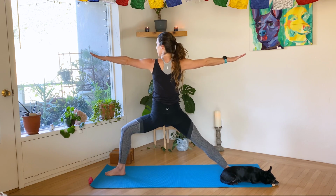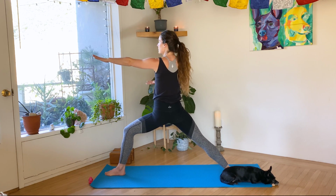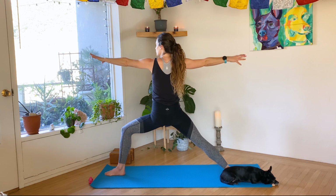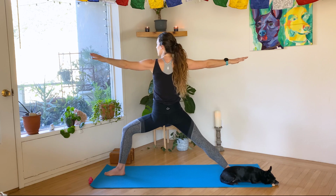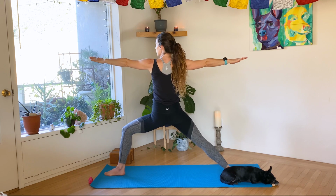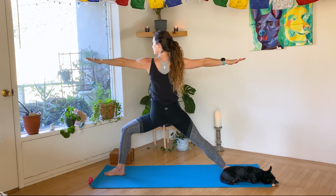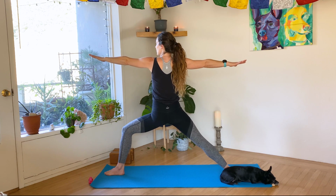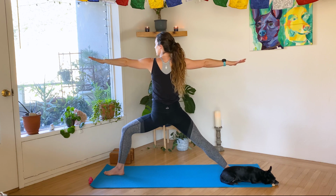So it's a lot of the same engagement, or a similar engagement, I guess I should say, through the outer left hip and the top of the leg. So you're trying to keep that thread of engagement and stability going through these different postures and movements. And that's really good for creating stability through the hips and the low back.